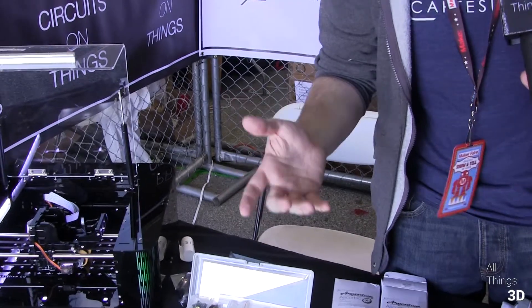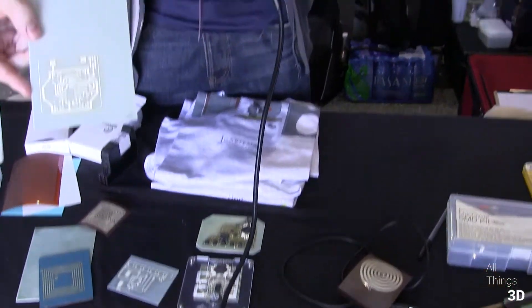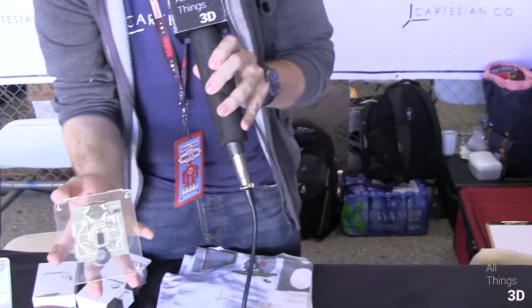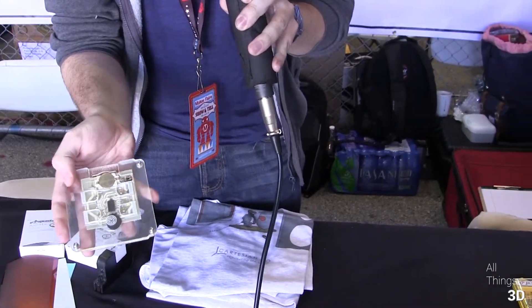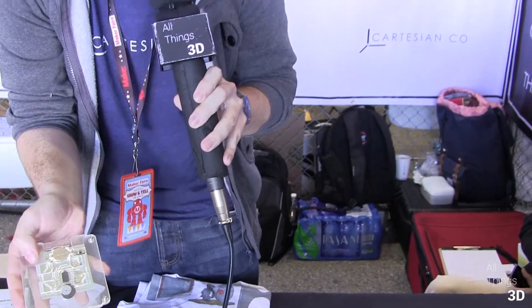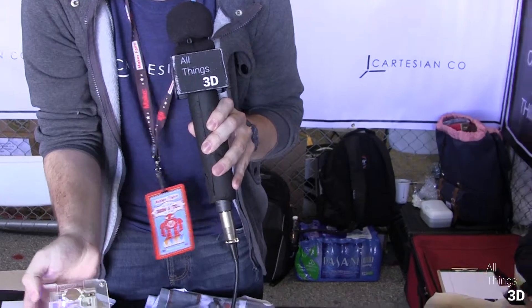So it's actually printing in silver. And here are some examples of the boards we printed with it. This one is actually this one here once we assembled it — it's a little Simon game. Remember the old Hasbro game? I had one in the early 90s when I was a kid. It plays you a little sequence and you have to remember it and play it back. Super fun.